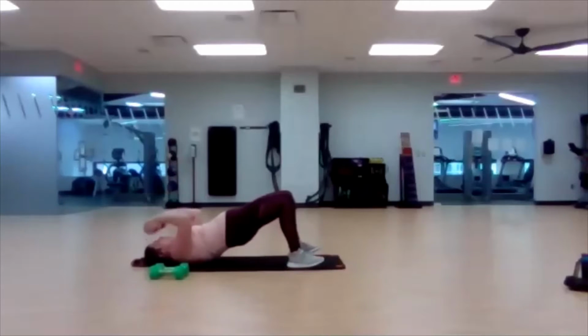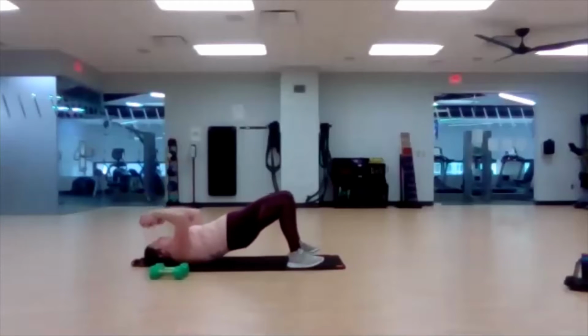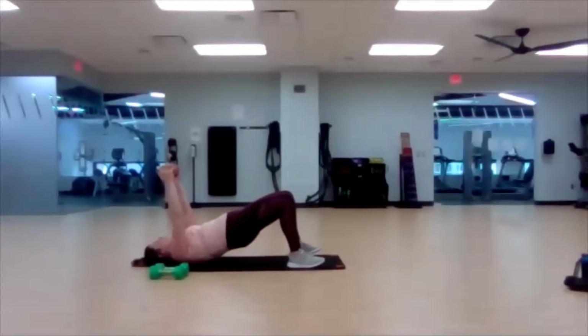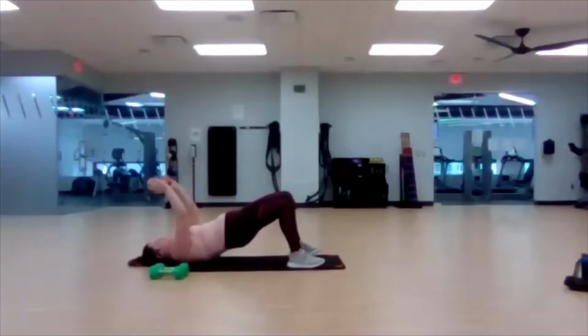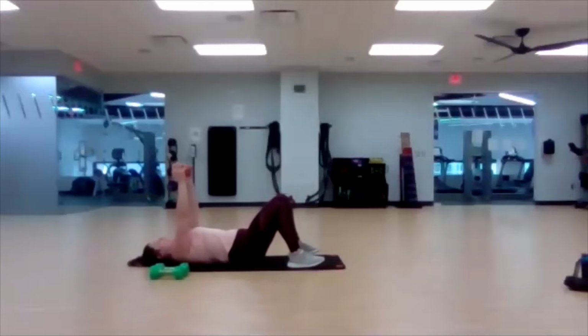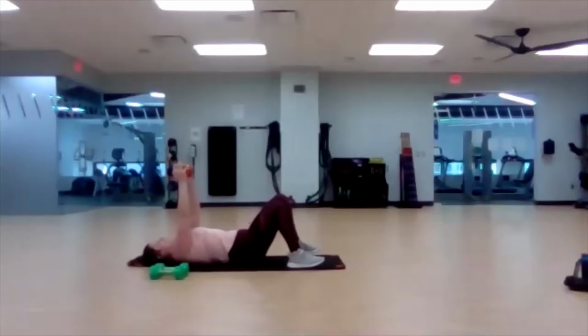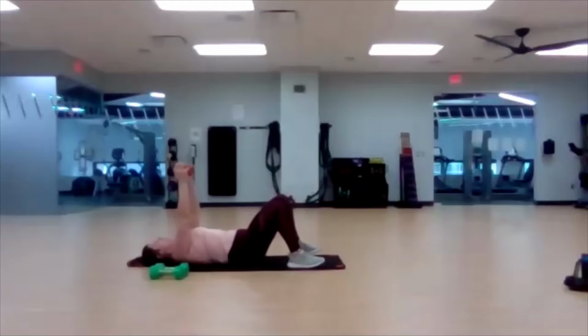Power up with those heels. Get those hips up, squeeze the glutes. And then and only then can you do that skull crusher. Keep those arms tucked in tight. Elbows pointed to those knees. Ten seconds left.